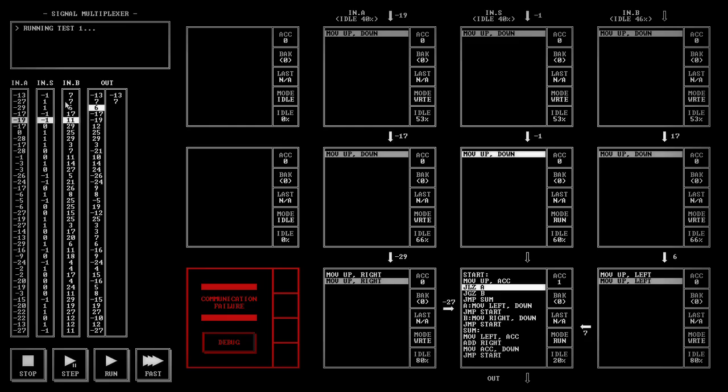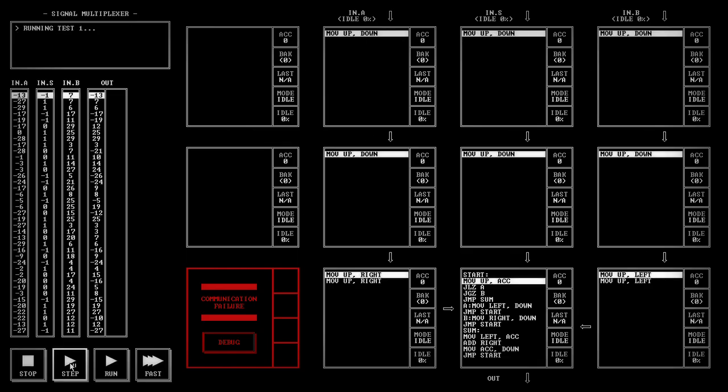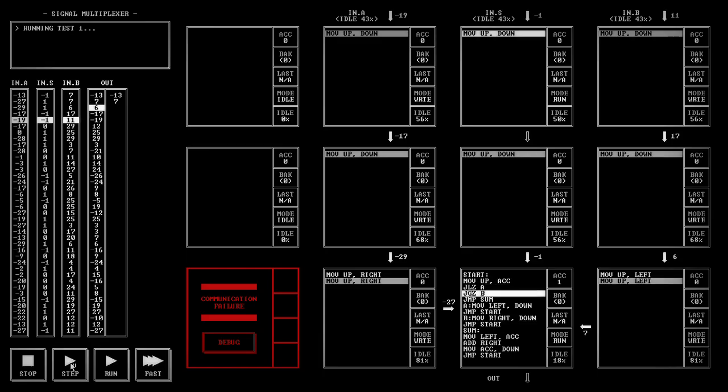Starts with 7, 7. Now it needs to go to 6. But it won't. 7, 7, 7. It's negative, so it chooses 13. Then the next one is 7. So that's what it chooses.